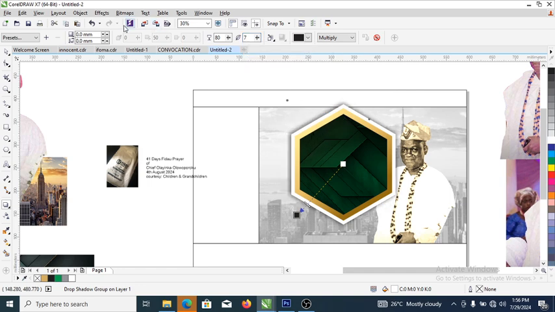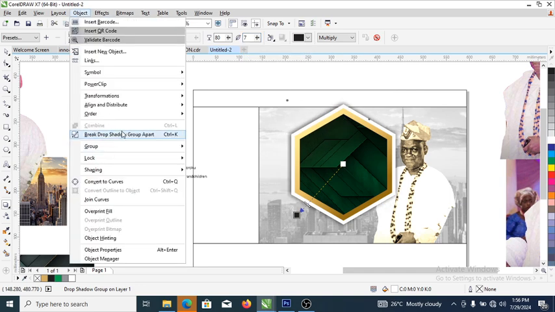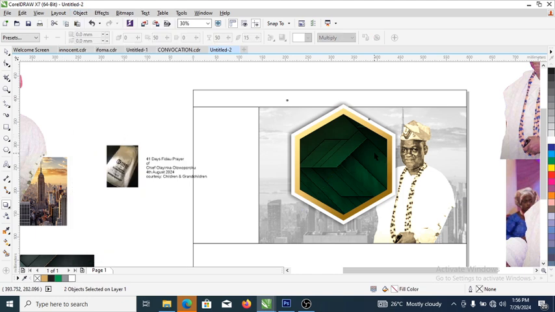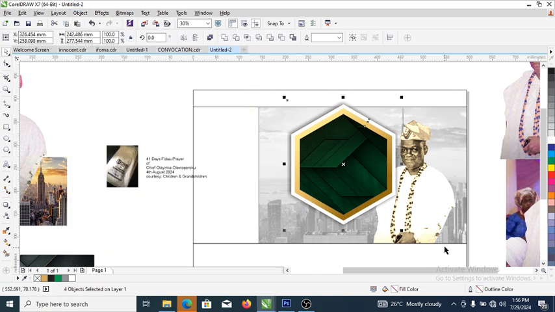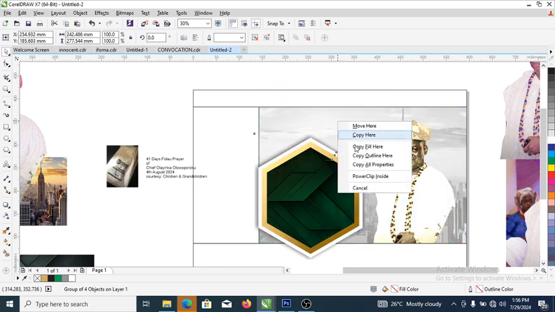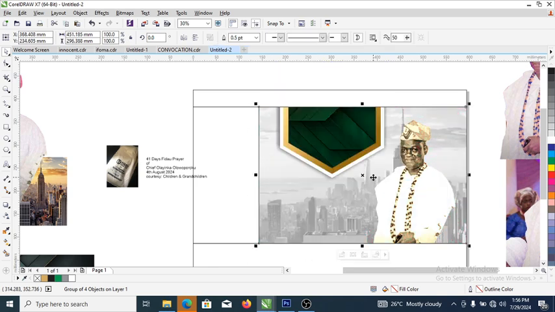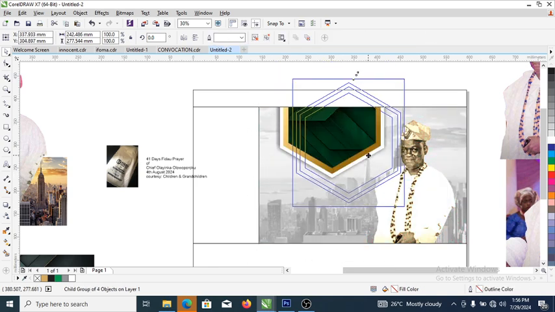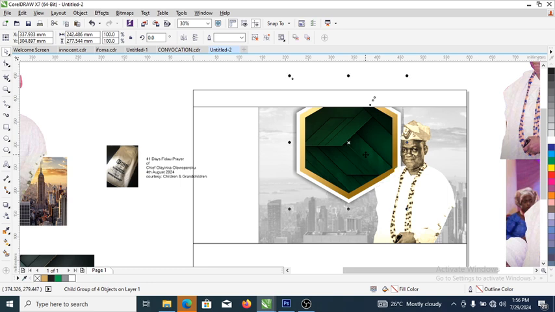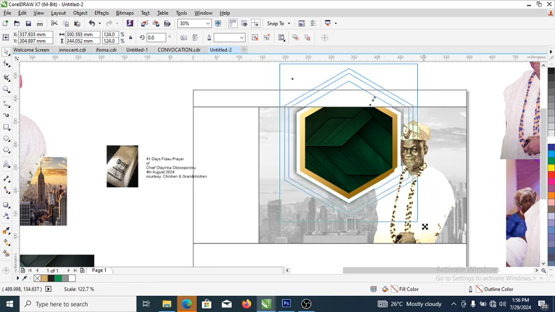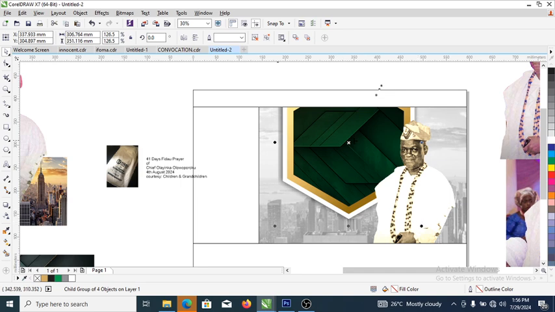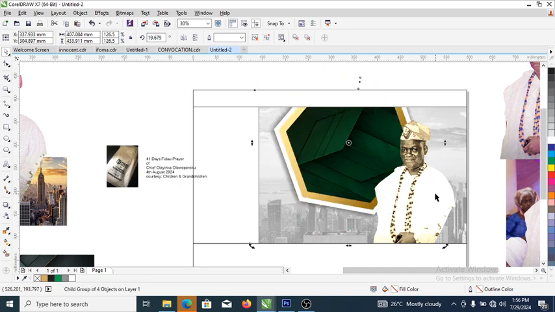Good. So let's just break drop shadow apart right from there. Then let's select the whole thing, group, then power clip it into place. Good. So let's adjust, center to back behind the picture. Let's make it a bit bigger. Good. Let's click once again, then adjust just like so.